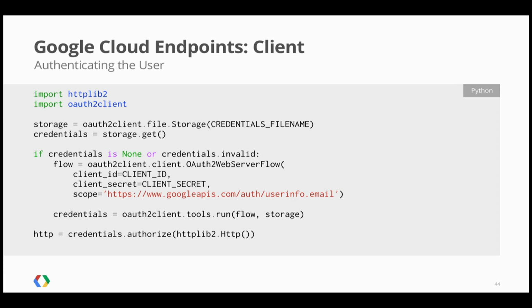It'll go get credentials from the service, and then it's going to save those credentials in a file. And then subsequent runs of the command line tool, I'm not going to have to sign in again. It's already authorized to do that. So I can use the tool multiple times without having to sign in over and over again. I get this wrapped HTTP object at the end.